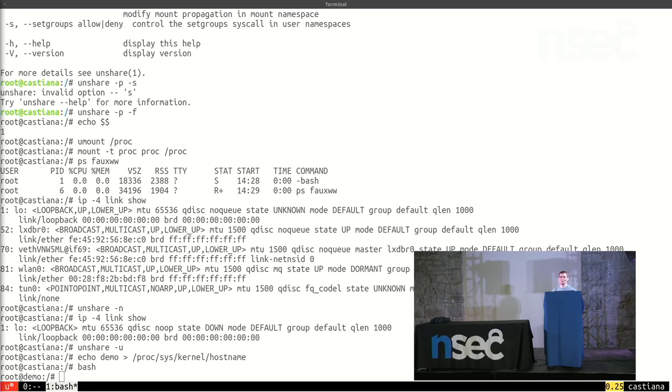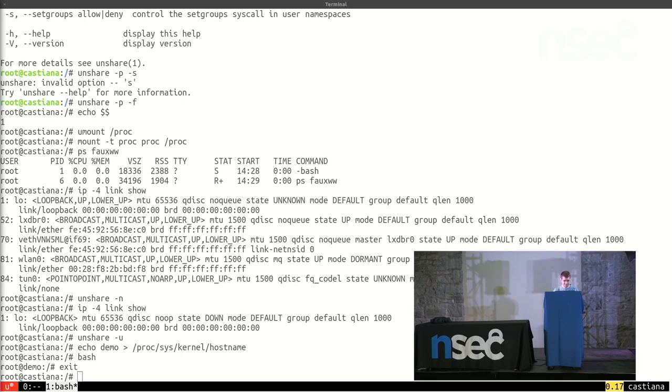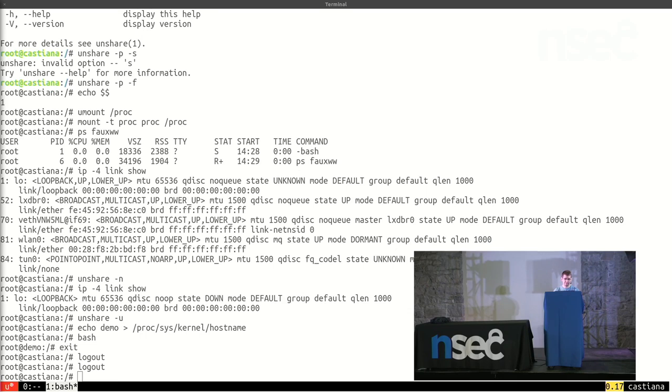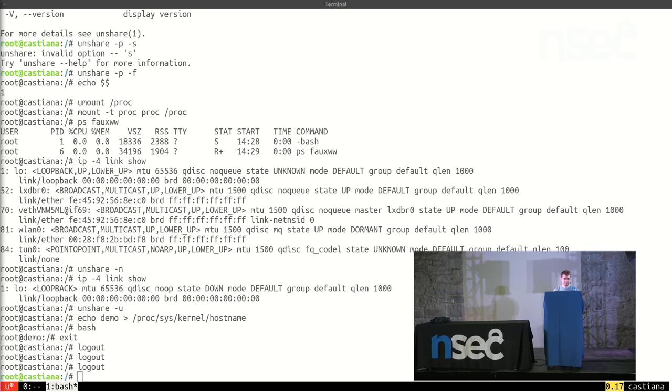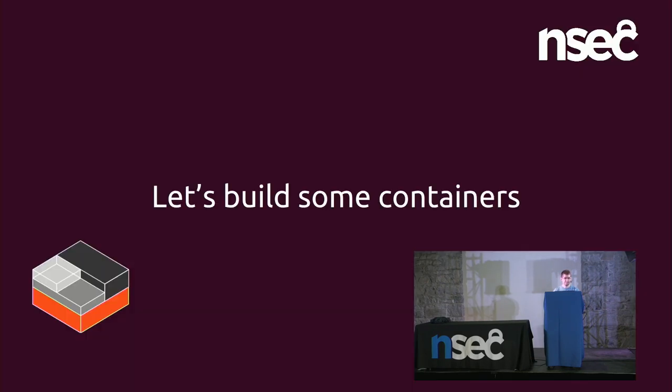The ones I didn't use here are IPC, because you wouldn't actually notice it anyways. I also didn't use the cgroup namespace, because same thing, you wouldn't actually notice it. And the last one I didn't use is the user namespace, because it is, let's say, tricky to set up. We've got container runtimes that do that for us, because there's a good reason for it. It's complex. All right. Let's switch back there.